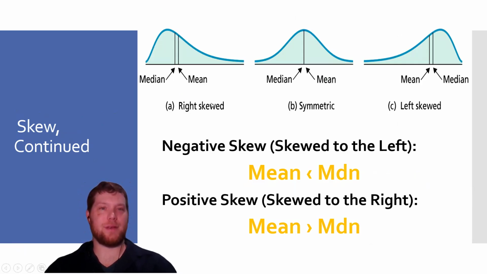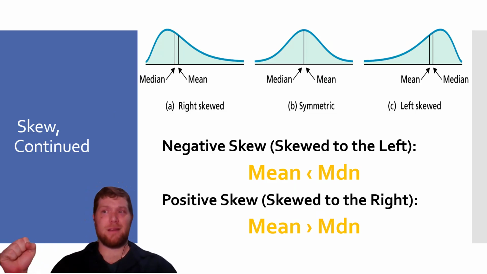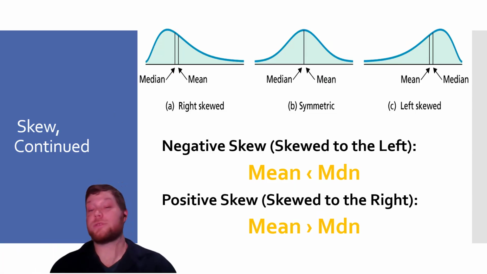If something is negatively skewed, or skewed to the left, and honestly, I prefer talking about skewed to the left versus skewed to the right. If it's skewed to the left, it means that we have some really small values that seem to be pulling the mean in the negative direction, or at least in the lower direction, and makes the mean smaller than really most of the data. If there's a positive skew, or skew to the right, the mean is actually going to get pulled up.